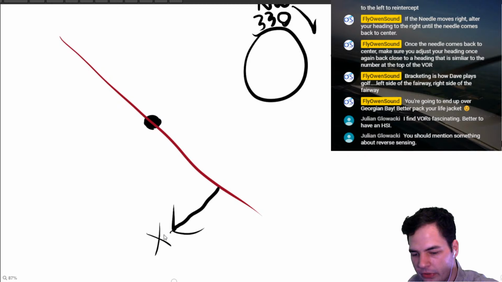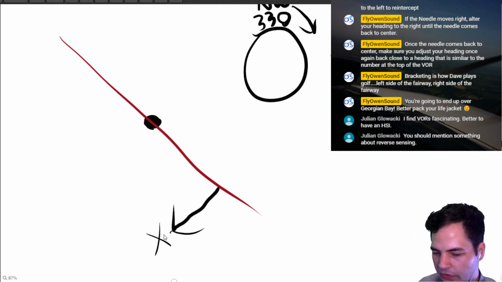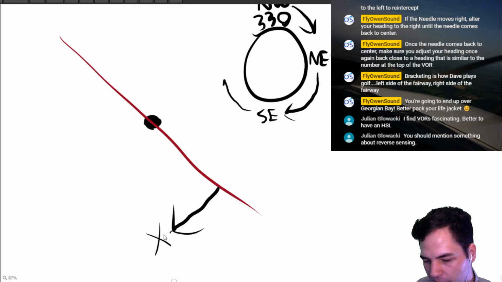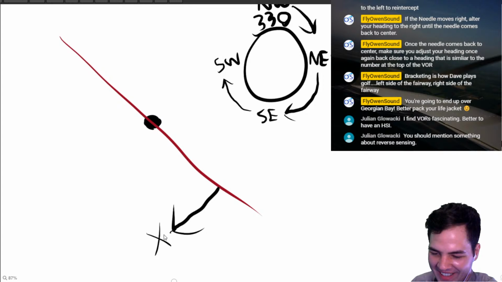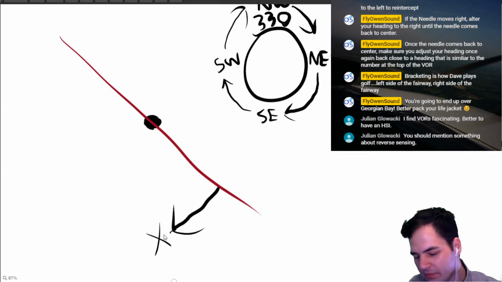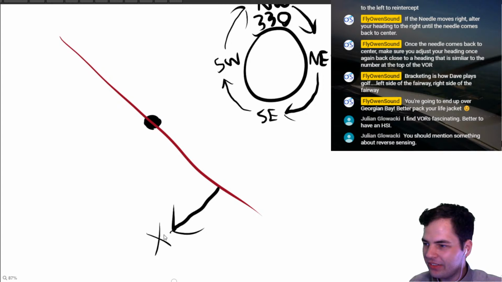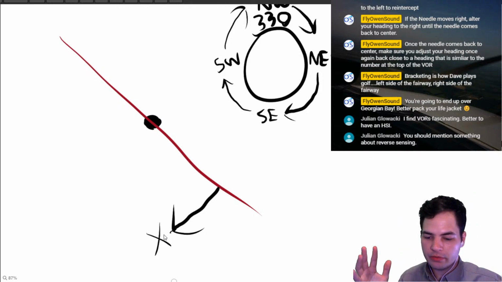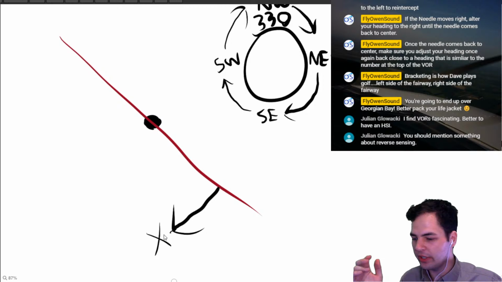If we keep going around the dial and filling in kind of the cardinal directions, 90 degrees off of northwest would be northeast. 90 degrees off of northeast would be southeast. 90 degrees off of southeast is going to be southwest. Don't get this wrong. And then 90 degrees off of southwest is going to be northwest. I like to think about it like this. I don't actually use the numbers when I'm writing test questions because I will mess it up. So simplify it. Think about north, south, east, west, or northeast, southeast, whatever.